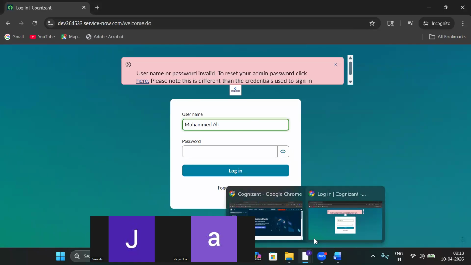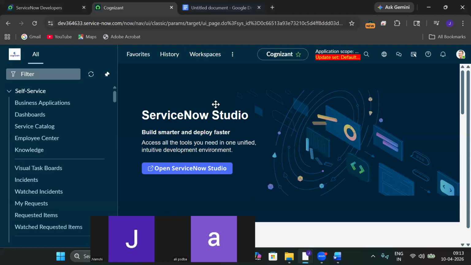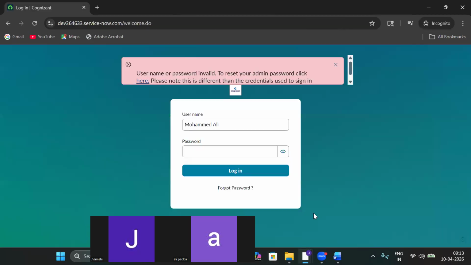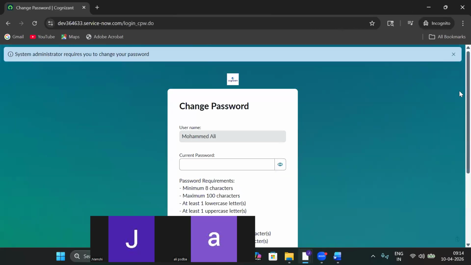What is the password? Did you observe anything in this? The system administrator requires you to change your password.